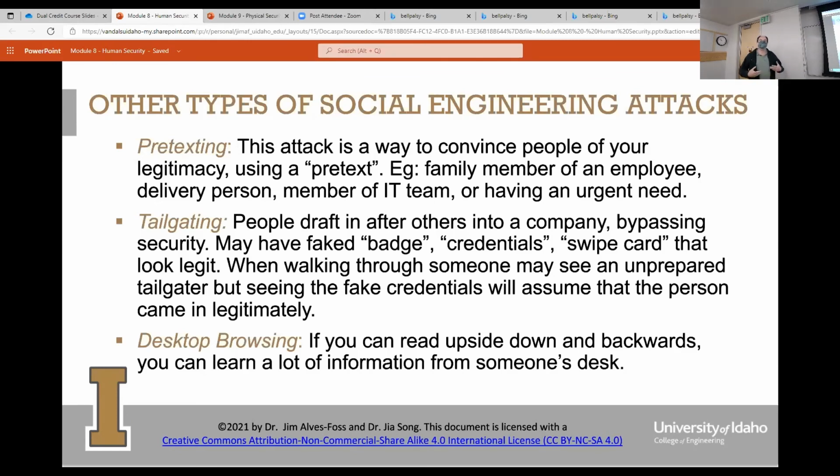Other types of social engineering attacks are what we call pretexting. You have some type of pretext to get in. This is establishing that connection. Hey, the boss told me to do this. Oh, I'm a friend of your mother's, your wife's, your husband's, family members. I'm a delivery person. Hey, it's somebody's birthday. I brought a cake. I'm supposed to bring it up to the conference room on floor 3. It's a surprise. Yeah, sure, I'll let you in. Somebody loves surprises. Especially, hey, I got an extra piece here for you.